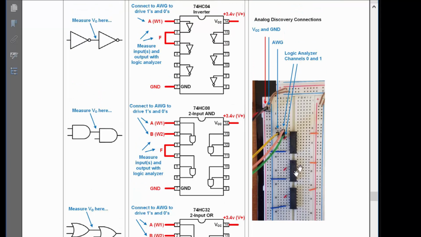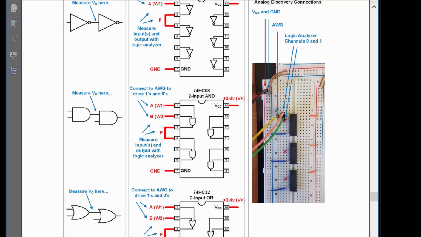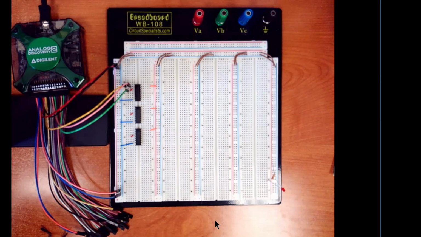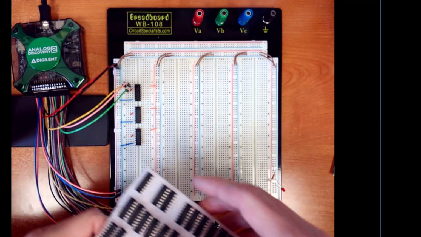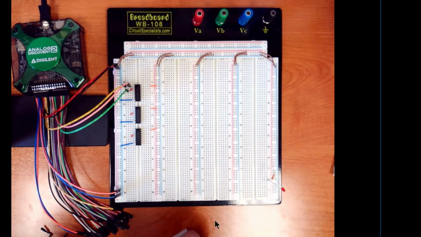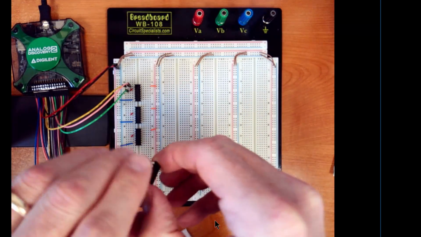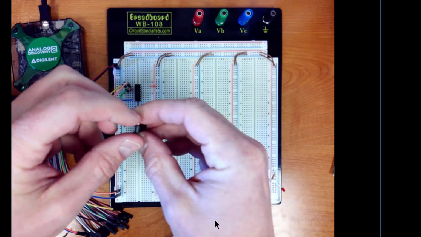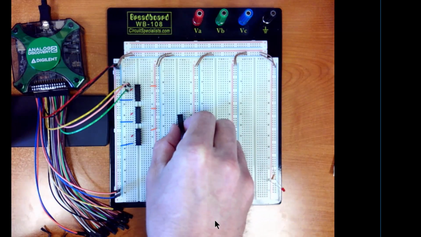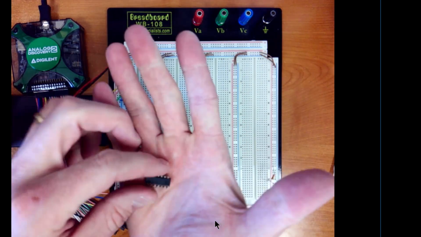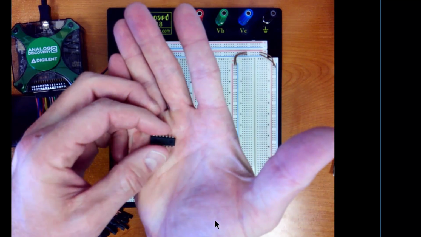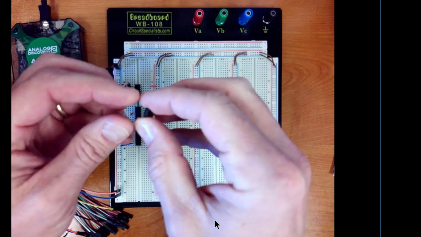And I show you an example of how to put this on your board, but let's take a look at my board here. What you'll see on your parts kit is you're going to have these gates, and if you take them out of the package, the first thing you notice is that these things are angled outward and they don't go directly into your breadboard. So you have to just very gently pinch these leads so that they're more straight in.